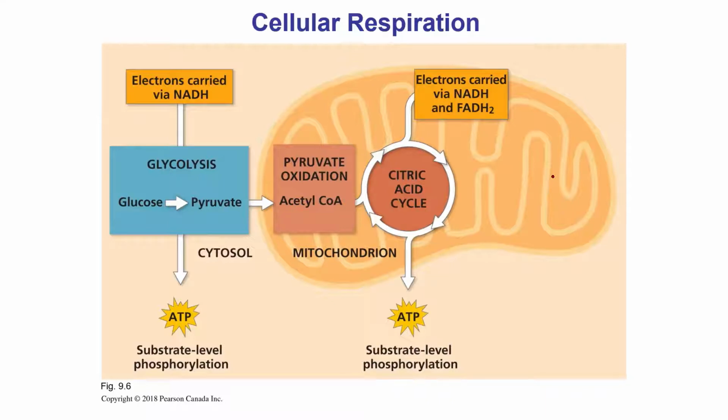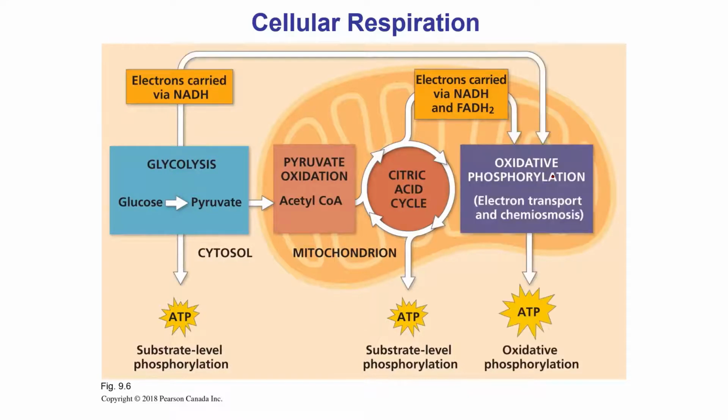There's a movement in the textbooks, not necessarily to dishonor the people who made these discoveries, but to name things after the chemicals and be a bit more descriptive. These stages happen in the mitochondria, and the last stage is oxidative phosphorylation. That involves the electron transport chain and ATP synthesis, and that also takes place in the mitochondria. I'm not sure we'll get through all these stages today. Definitely the first 3. We'll see where we get.